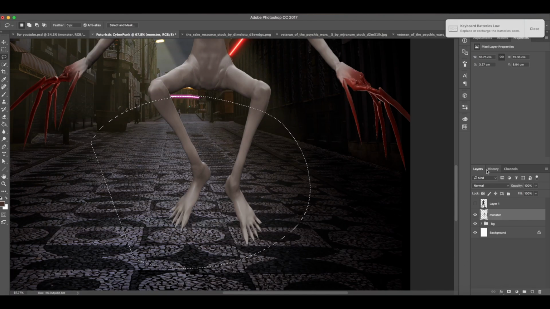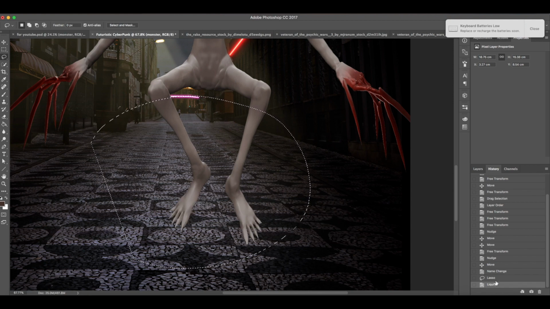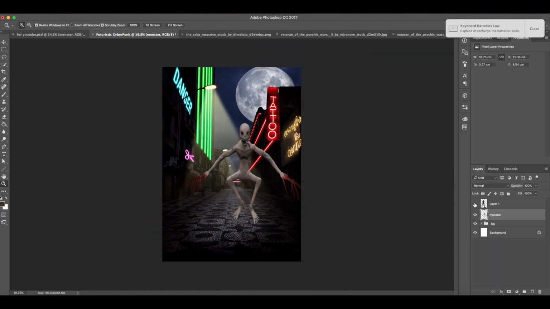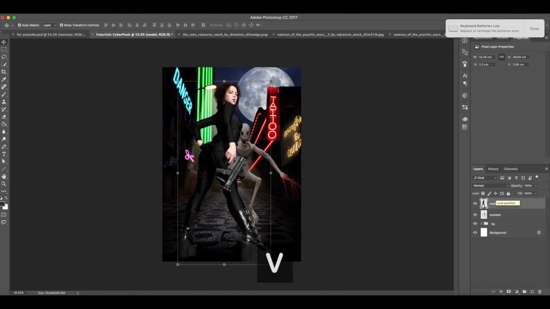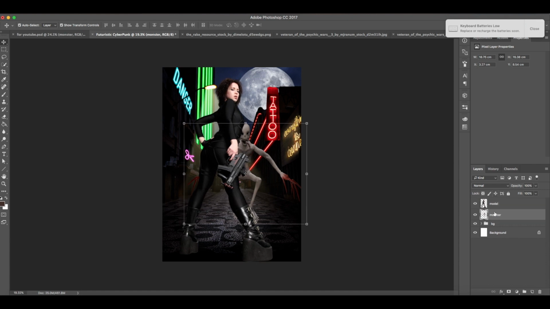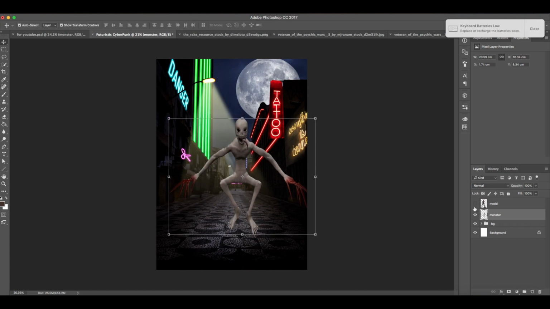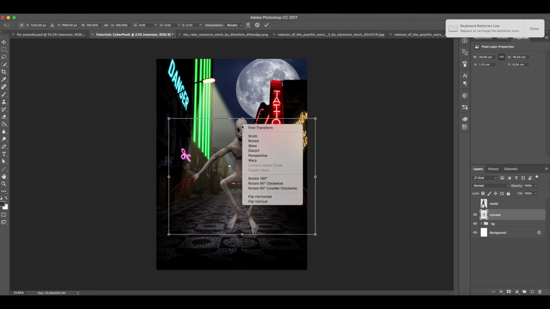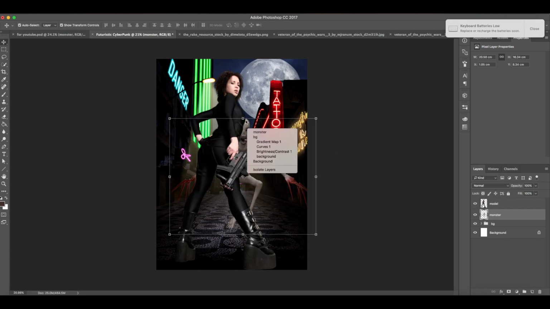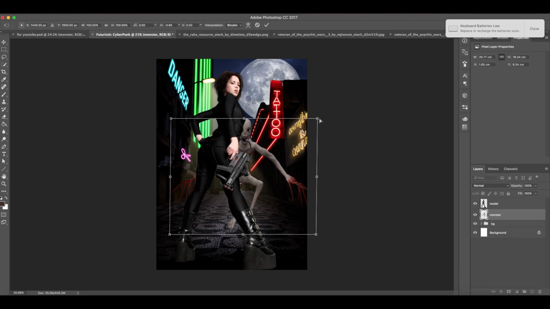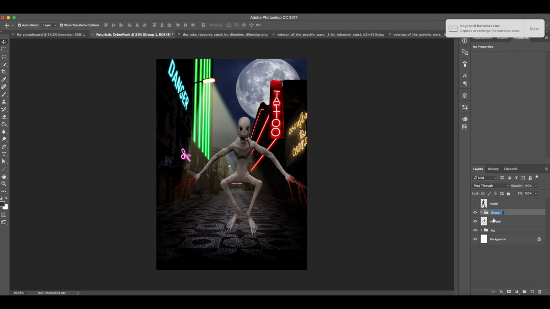Okay. So we want the girl to be nearly at the center, but still half of the alien can be seen on the center of the road. Let's make a folder for this. Let's name this also monster.